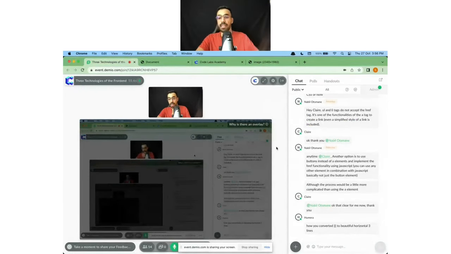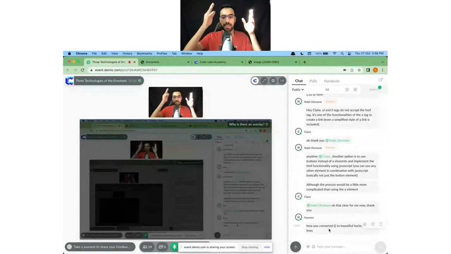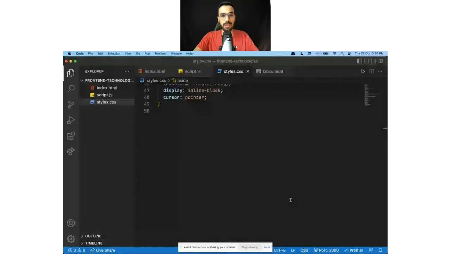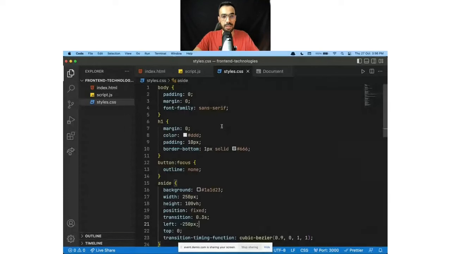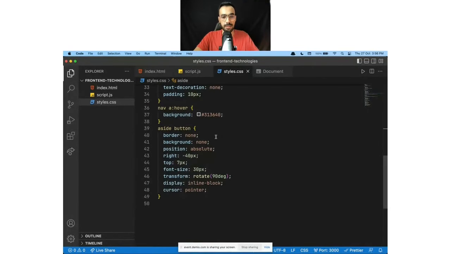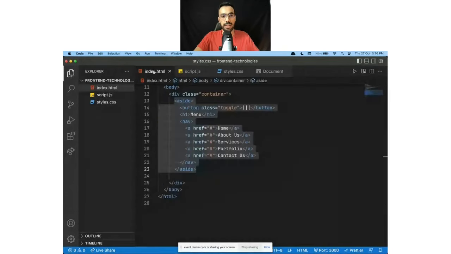Yeah, basically you can rotate. This is a question from Humera, I hope I pronounced this right. How do you convert those three, we call them pipes, those three pipes, to look horizontally? Let's go back to the style sheet here. So that's the toggle. Yeah, this one. This is a great question.